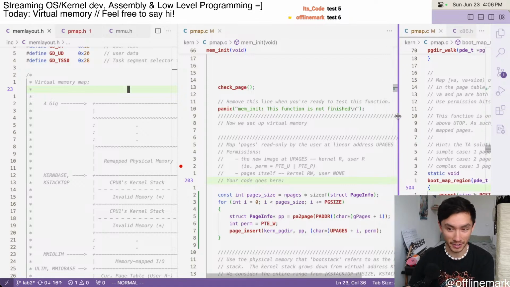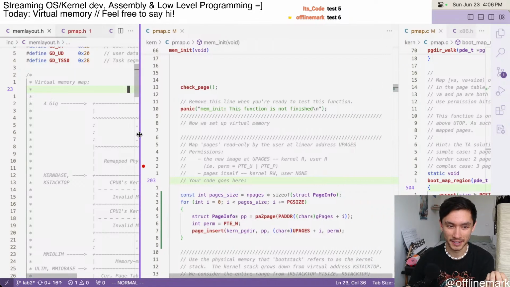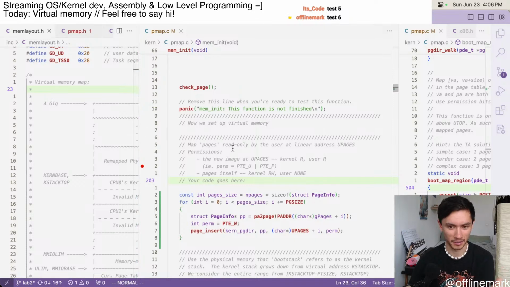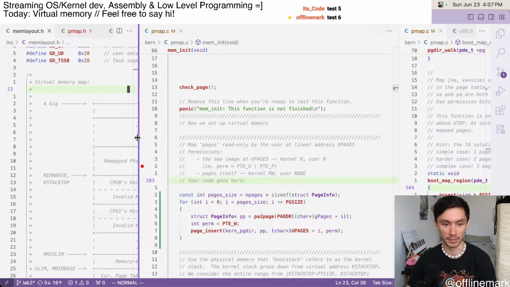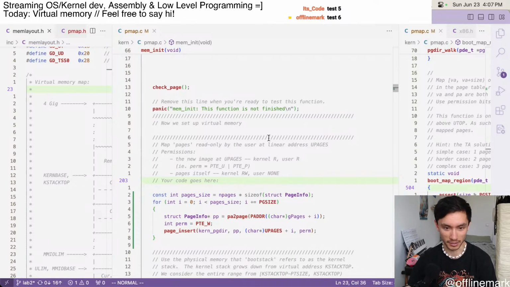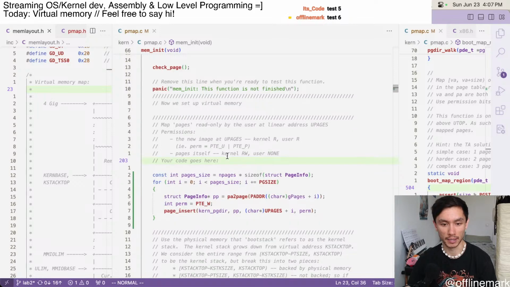And frankly, I don't actually know why it's asking us to do this. It's kind of an odd thing. It's a kernel data structure, and it's telling us we need to expose it in a way that's readable by user space, which I don't fully understand why we would need to do, because it's a kernel data structure. But that's what it's saying.